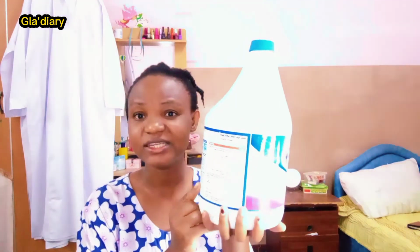See, this thing is very harmful. When I read everything written here, it's boldly written. Look at it. They write everything. But ignorance makes a lot of people fall victim to consuming these chemicals. And those who, when you get to their agency office, they told you this water is only for you maids, please don't drink the water, because it has excessive chemicals. Like they said, they are adding water guard, but it's very harmful.